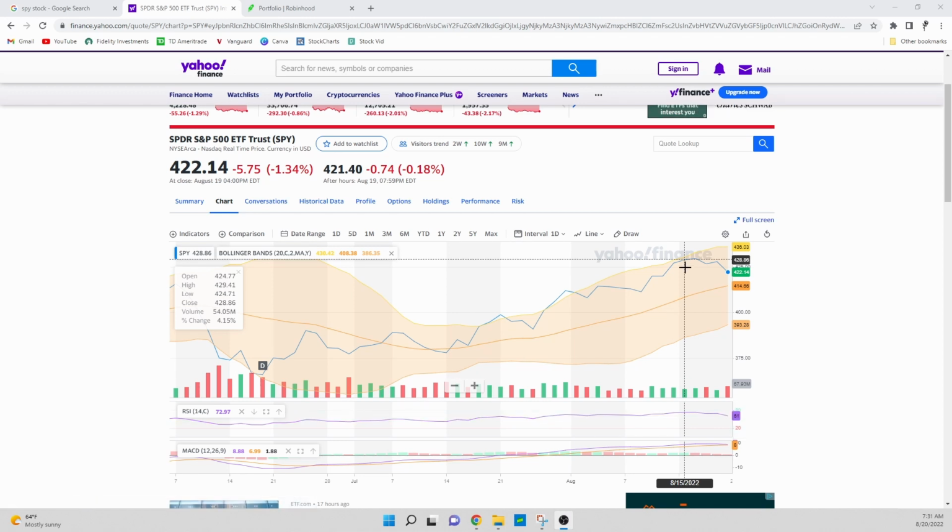And then we can look up at the chart itself and see on the 15th we were trading up near the top Bollinger Band. So our market analysis from the start is, okay, the market is due for just a little bit of a pullback. We can see that we're trading here at the top, and it's going to experience a little bit of pullback, and it's a lot more difficult for the stock to continue running up past this Bollinger Band. So that was our take on the market for this week. But what we could see is we ran up on Monday, and that is where we ran into a little bit of trouble this week.